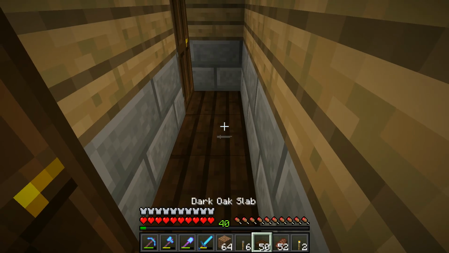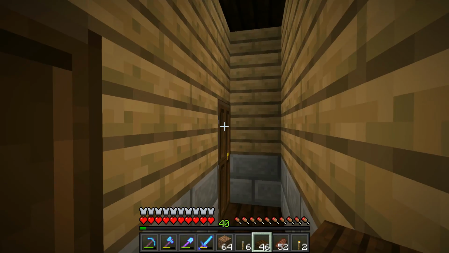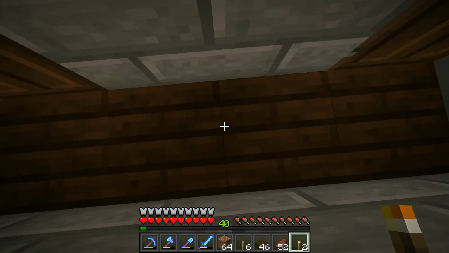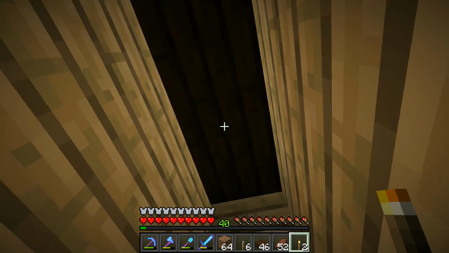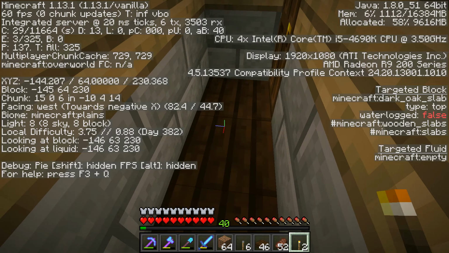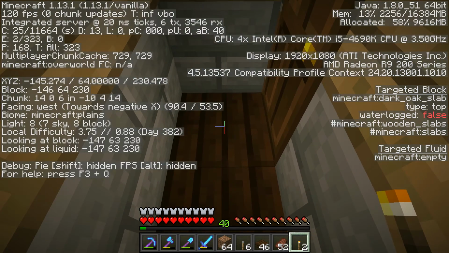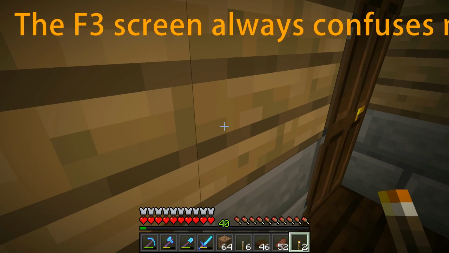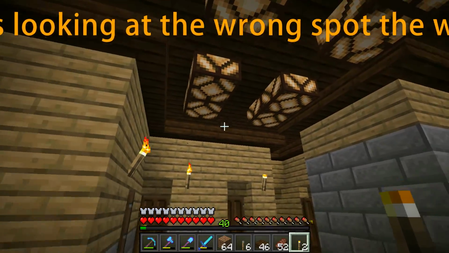So for the closet space here, I'm just going to go with slabs. And for lighting, what do we do? I don't know. I think it might actually be okay in here. Let me see. What do we got? Light level 0 because these are slabs. So yeah, everything's groovy. Groovy, groovy. So yeah, look at that. That looks great, I think.